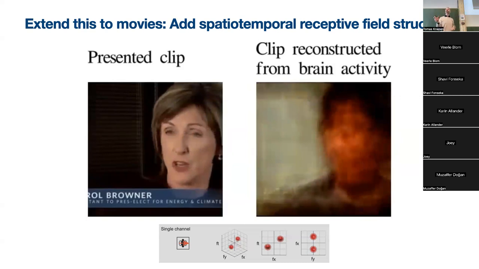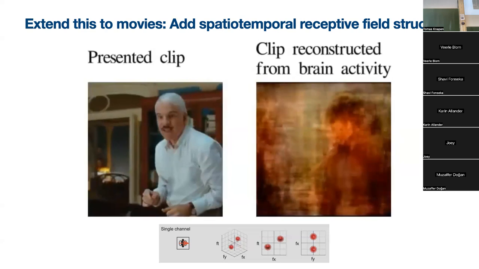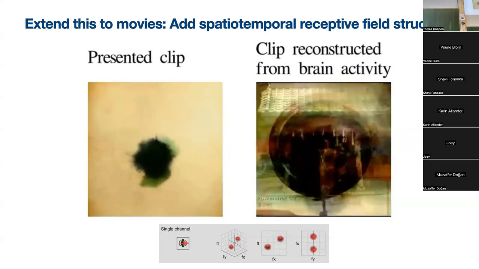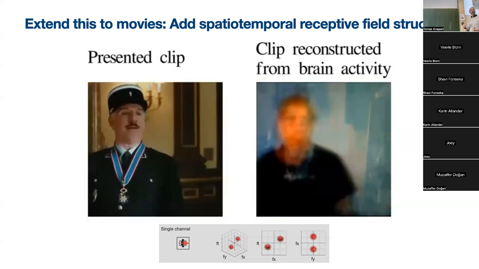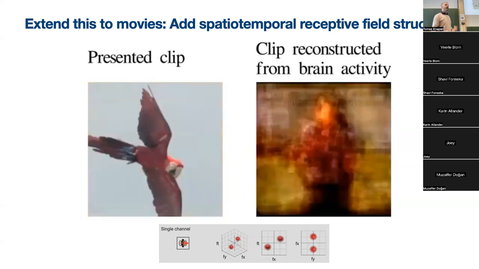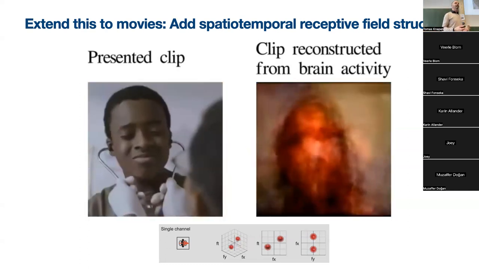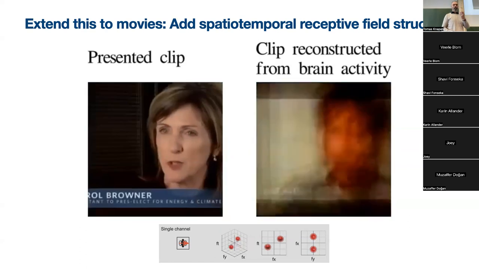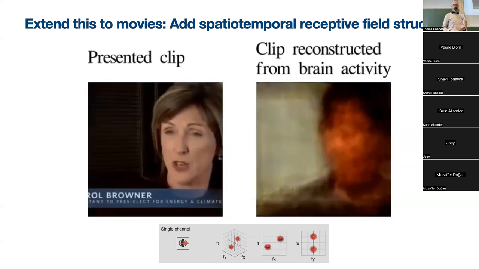Right, so by increasing the complexity of the encoding model that we use to fit these things, we're adding time to the receptive field structure. We can now start to decode things that actually evolve over time. I don't know about you, but this is both much richer and, in my mind, more convincing than the dream decoding example, which didn't feature this intermediate step of actually trying to understand what each voxel separately is doing. And this approach has evolved much further. Great stuff. So now you get the point.